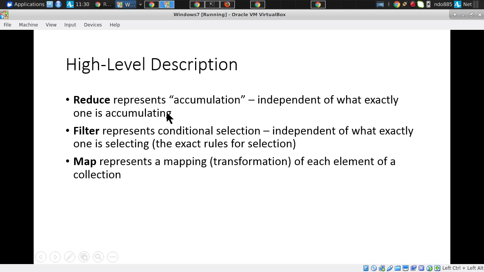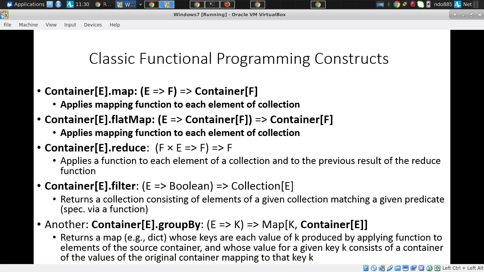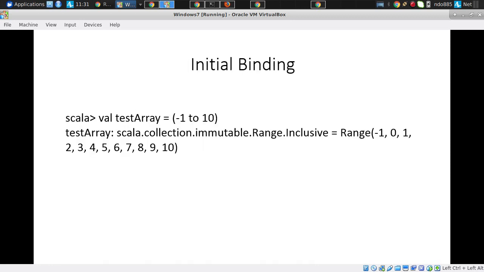Reduce represents an accumulation. It provides a way of taking that container and adding the things up in it, particularly with collections where you'll be adding up the things in there. Maybe you want to multiply them all. Maybe you want to add them all together. Maybe you want to concatenate them all, one after the other in a string. Maybe you want to concatenate, separating them in a certain way. These are all examples of things that you could perform with reduce. Okay, so let's talk about some of these things.